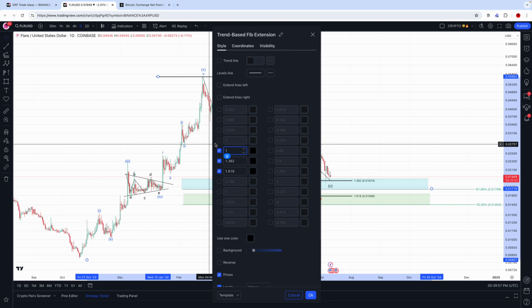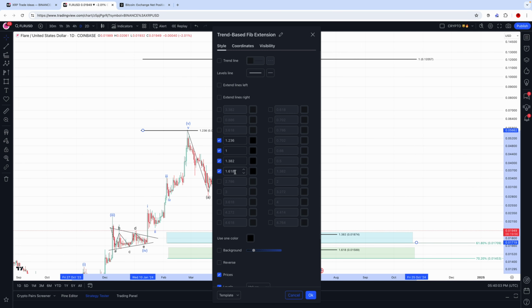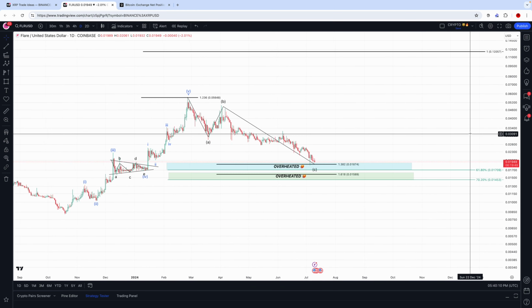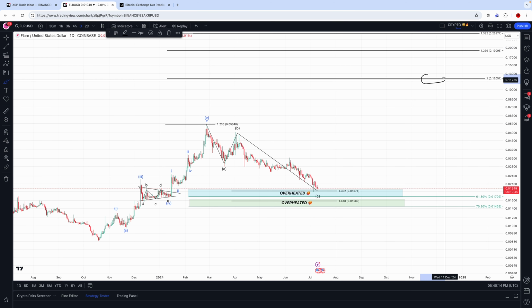And we'll take a look at the 100% and anything above it, all the way up to the 1.702. And what do we see here? We see that your 100% fib is sitting right there at 12 cents.